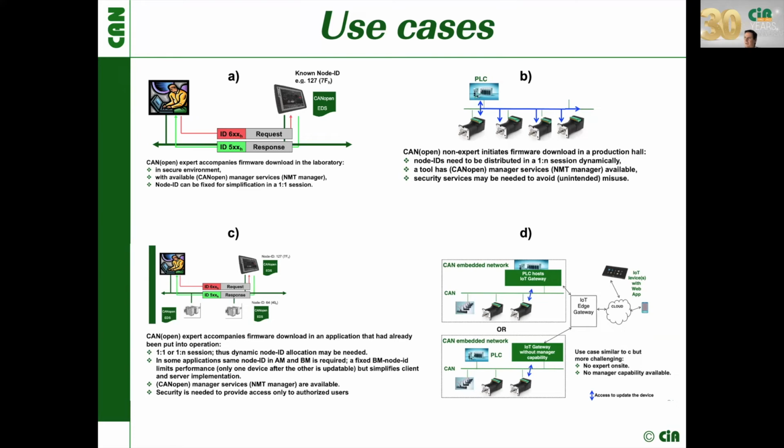And the most challenging application is the last one, where we say we are not physically at the application, but we come via the internet, via the cloud, and do a remote access to the application, and maybe not necessarily via the host controller, but via a certain IoT gateway that had been attached to the CAN network of this application. So here you don't have the manager services available, you don't have a CAN expert available on site. So this is the most challenging exercise, I think. And we also try to consider this firmware update over the air, as you call it.